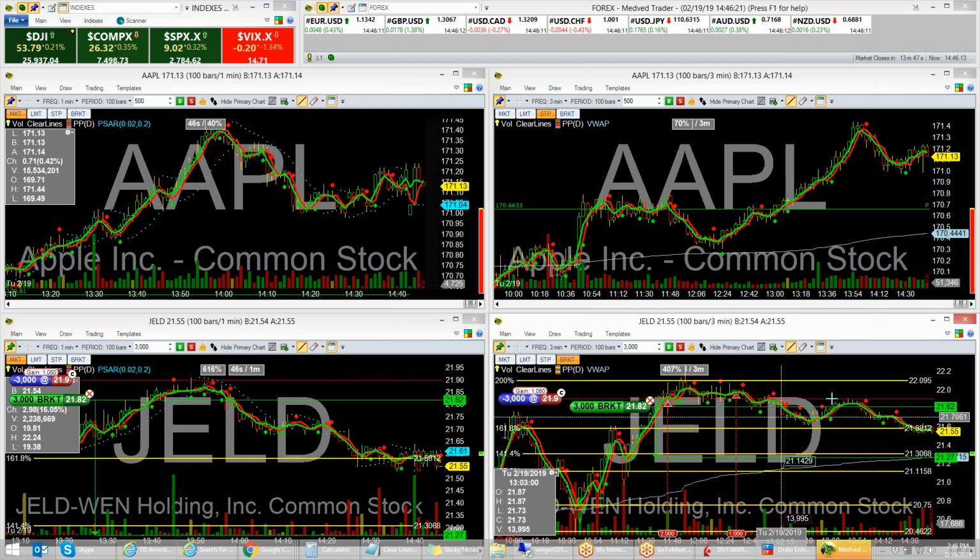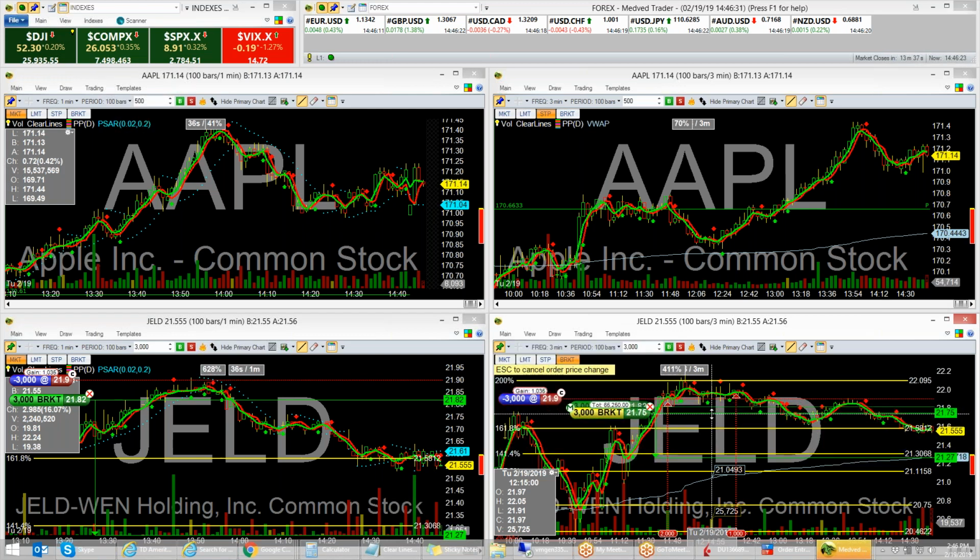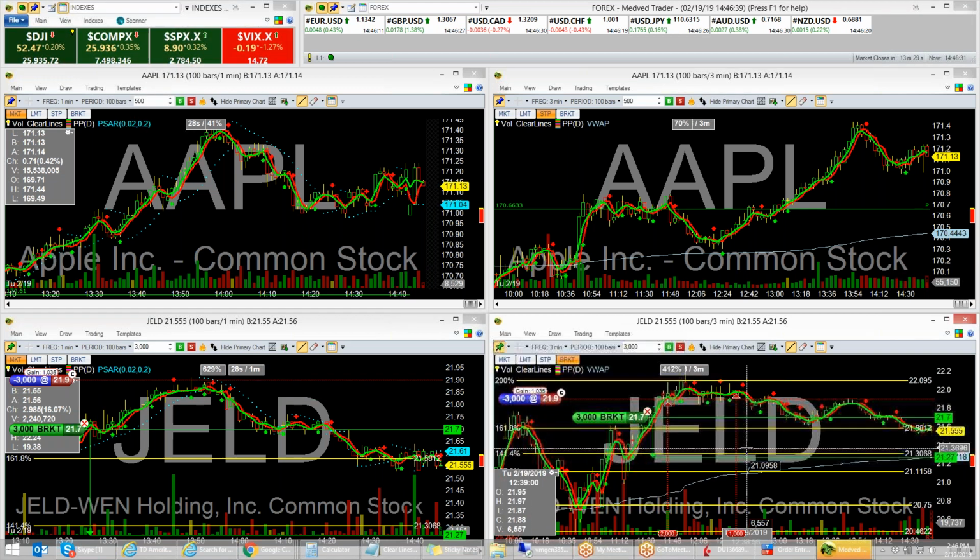I can move down the upper part of the order by putting my mouse over the line. There's a little line with two arrows, and then I can drag down the upper section. So if I want to take it down to 70 and protect 20 cents, I can click the modify button.